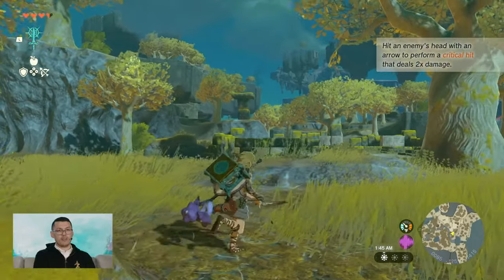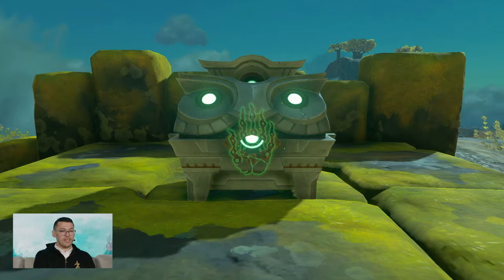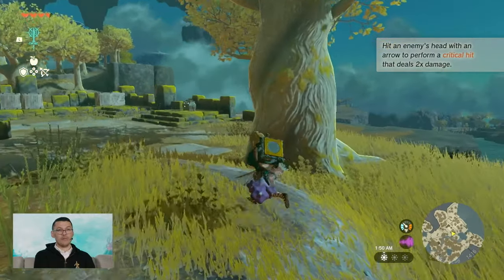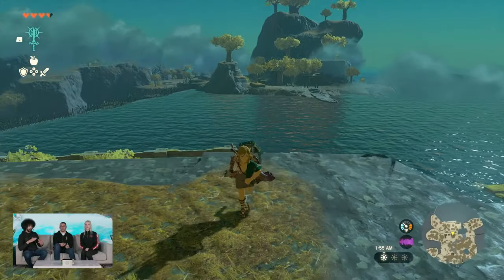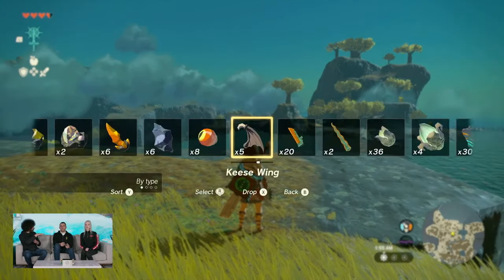Nice shot. Critical hit. Yeah, pretty good. Perfect. And now the chest is open, but we're not going to open this chest because we want to leave some secrets for folks at home. But when you fused that key swing to the arrow, it extended the distance that the arrow flew, so you didn't need to arc it as much.